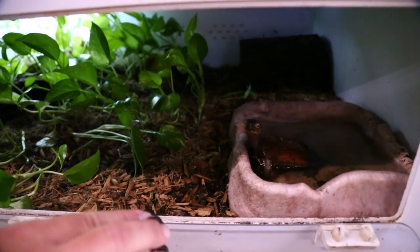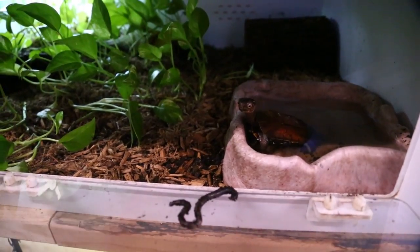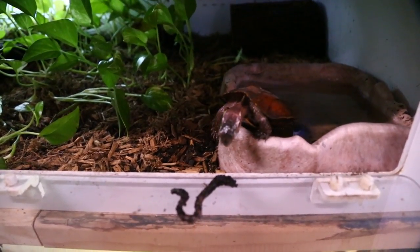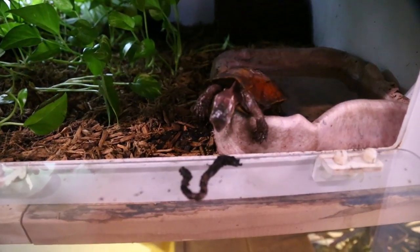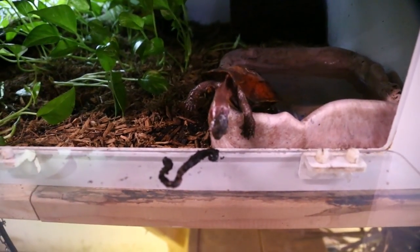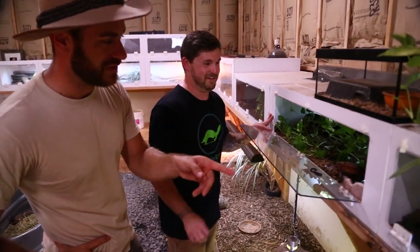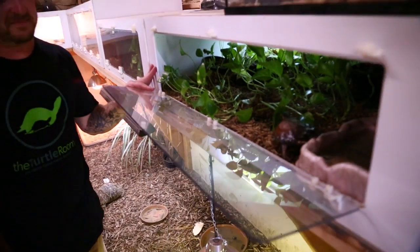They're another really perfect indoor species. Look at the eyes on this one — this is the female. This is Gojira — my wife named her. That's good old Godzilla, and she's got the appetite to match. You see how those eyes focus in — these guys really do hunt. Whenever you expect something to happen with a turtle, it doesn't. But I promise you they are really active, really funny little species. A little more wiggling — there we go. You almost lost a finger there, Chris. Now the animal's got its meal and it's going to take off and eat it in privacy.